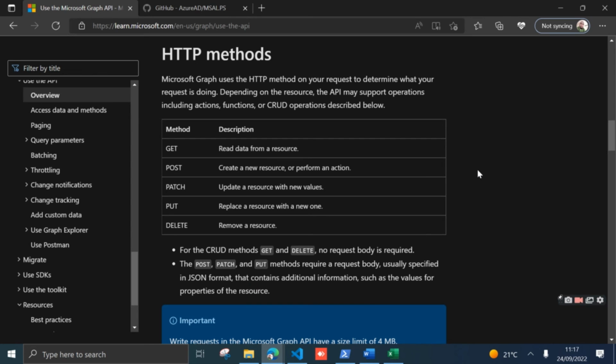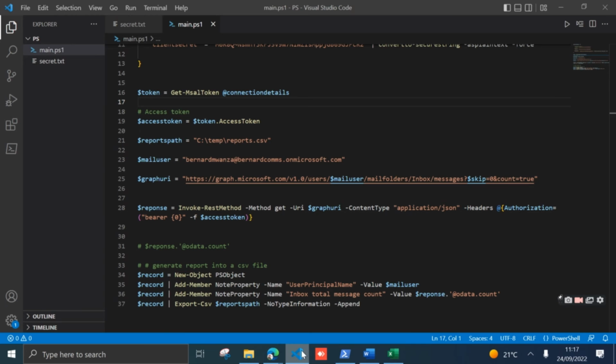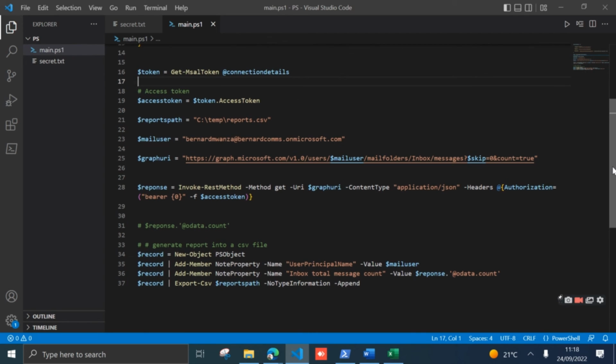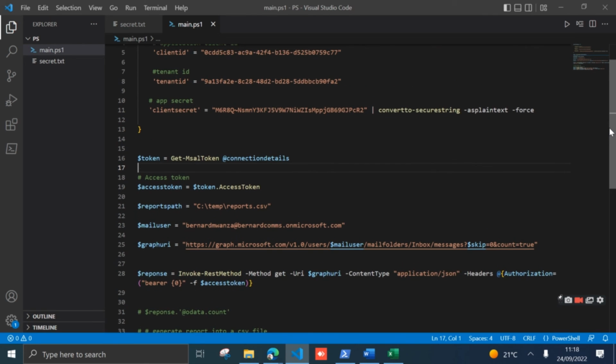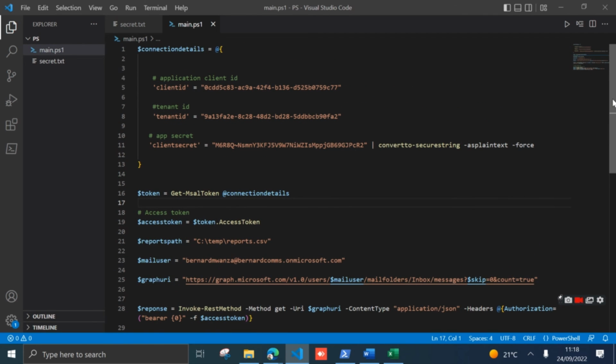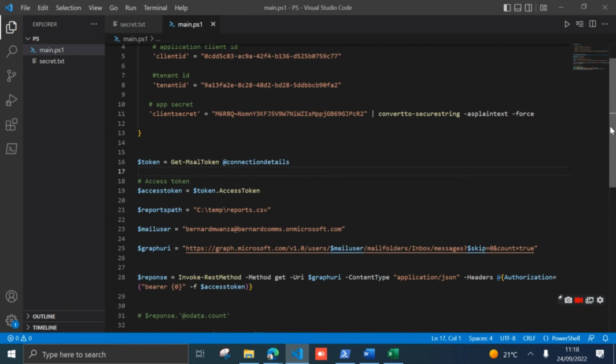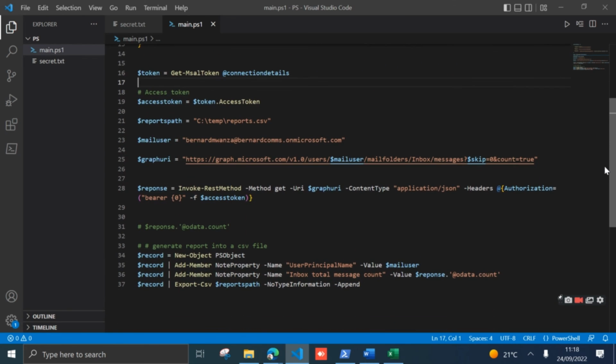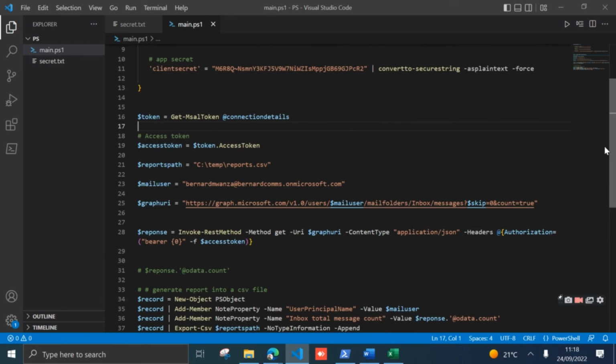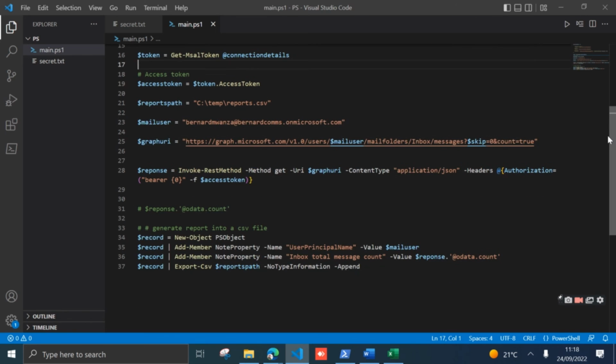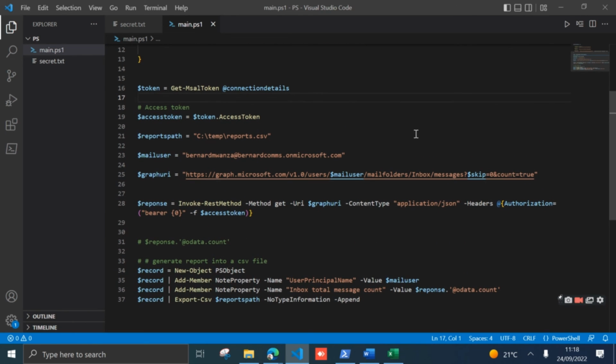So we are not limited, just to emphasize, we are not limited to using PowerShell. I use PowerShell because, in my case, I see it simple to do it with. You can do it with Python, you can do this with C#, you can do it with the Go programming language, you can do it with PHP, Java. Those types of languages are supported with Microsoft Graph API. You can also do your own test with them.